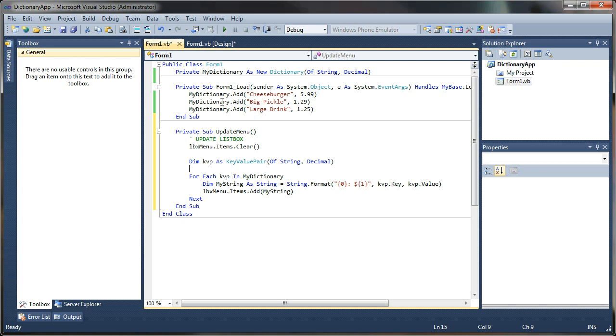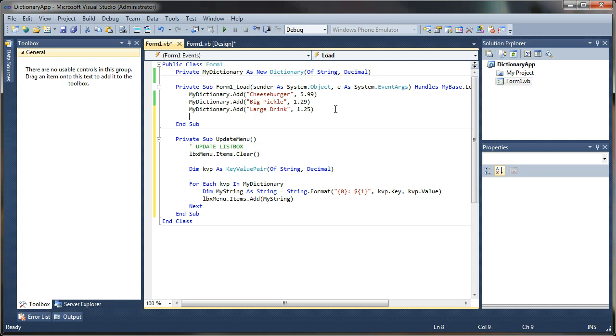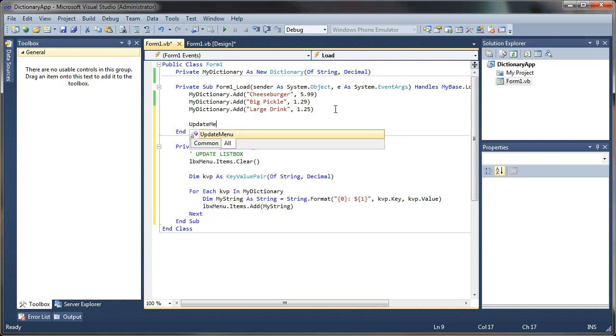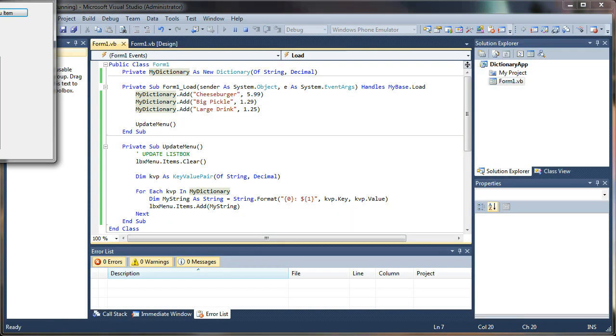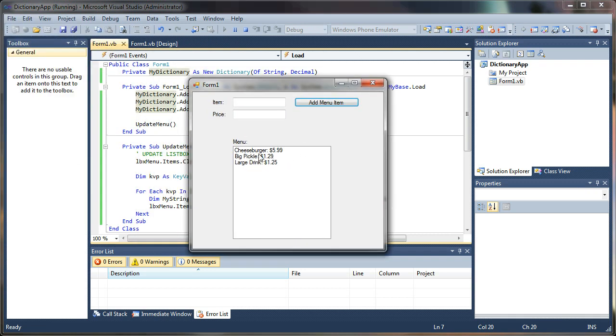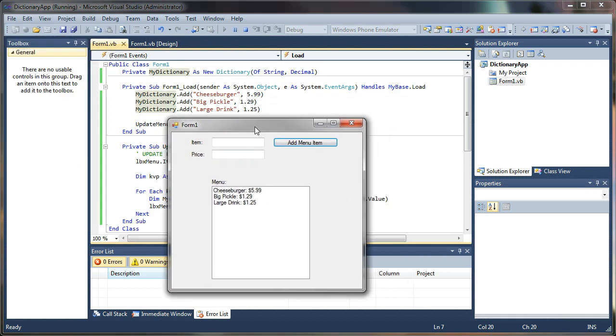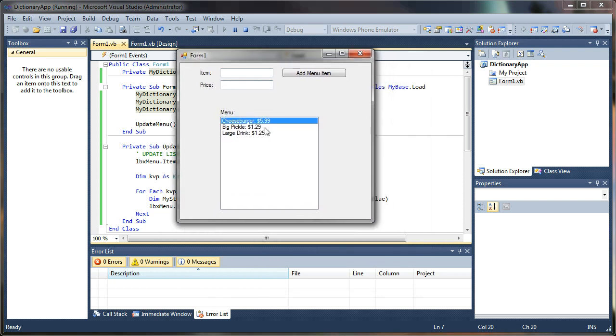So after we're done adding these items, we'll say UpdateMenu to call our new sub. And now let's go ahead and run that. If it's successful, it should generate a list of our menu items. Pretty sweet. Very useful.